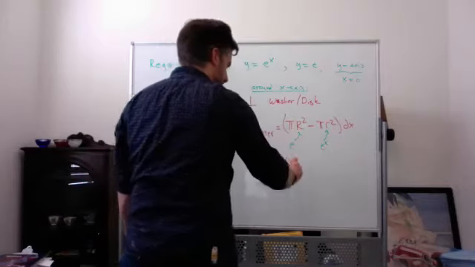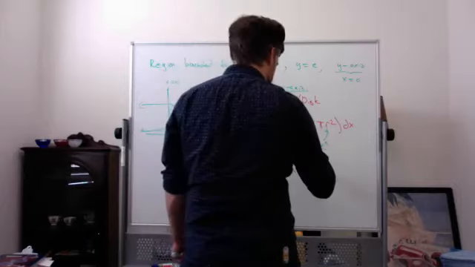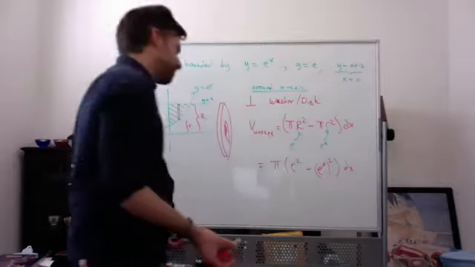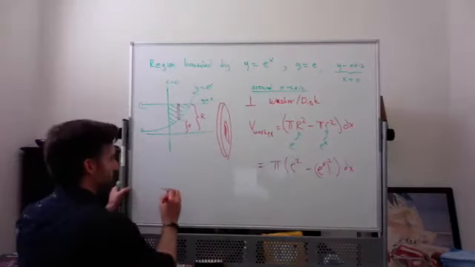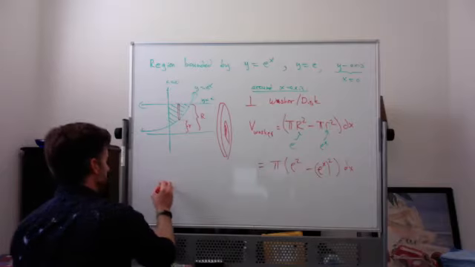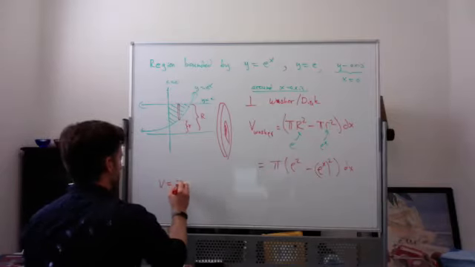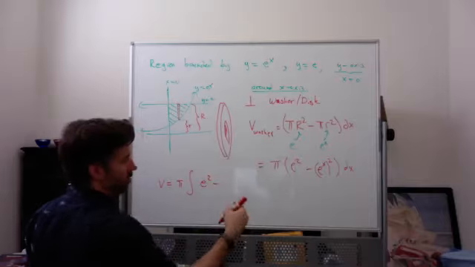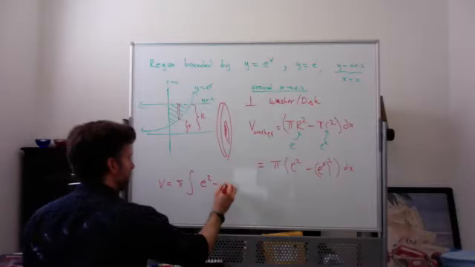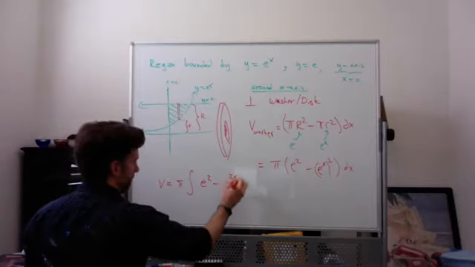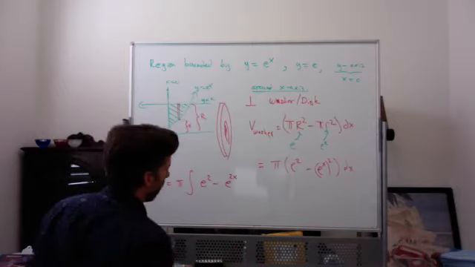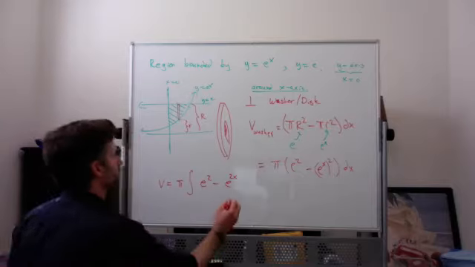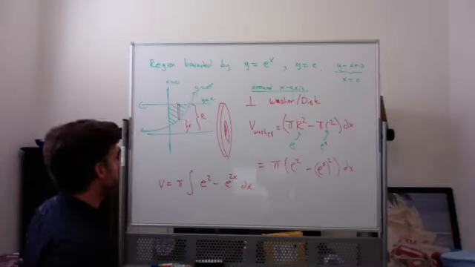So I've got e squared here, and I've got e to the x squared here. And I did factor out the pi. So the integral to find the volume using the washer method is going to be pi times the integral of e squared minus e to the x quantity squared, which is e to the 2x, right? Because when you have something to a power, you multiply the powers, or you can say it's e to the x times e to the x, which is e to the x plus x, which is e to the 2x. I do need to find limits of integration.